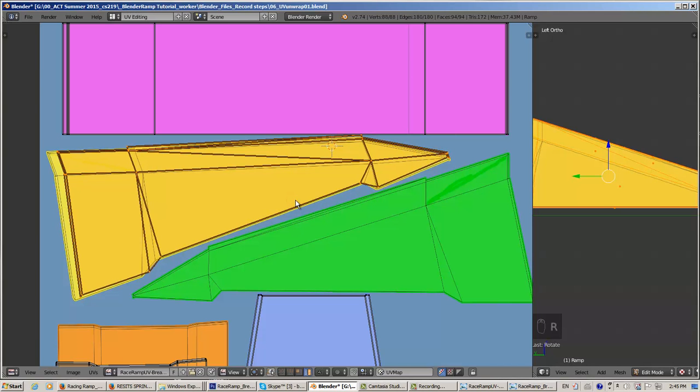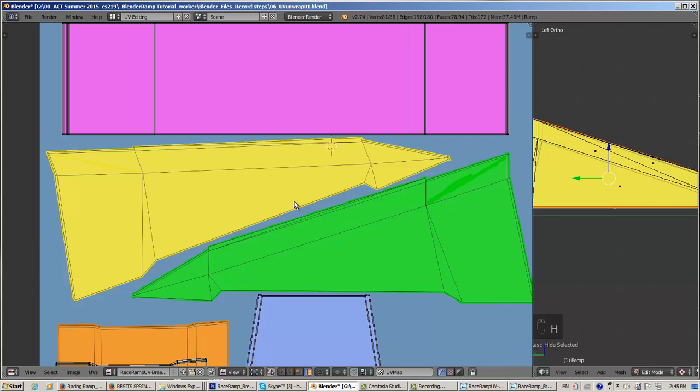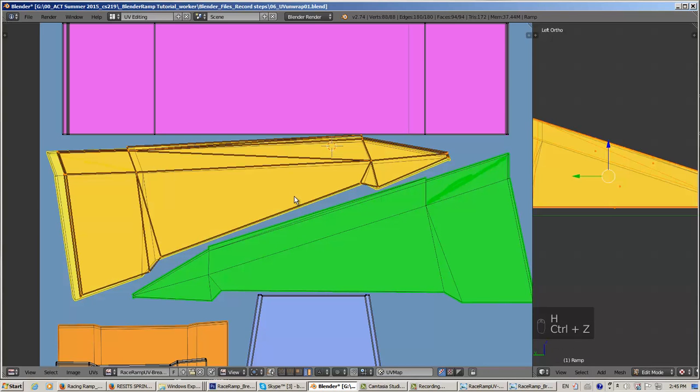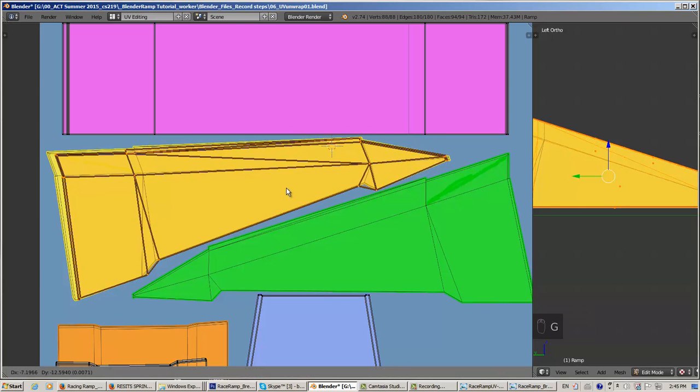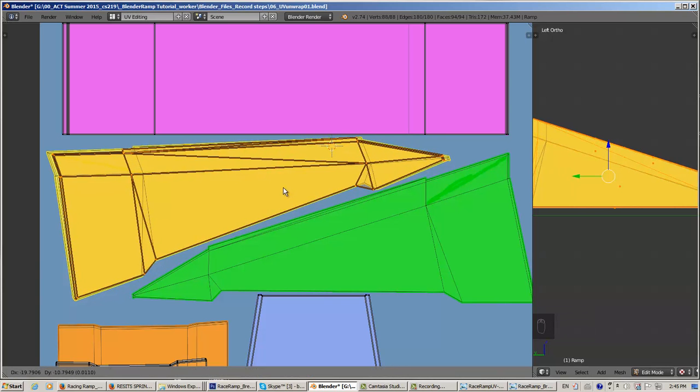And then we will undo. Why I keep hitting H, I don't know. Undo that. It's G. It's moving it. Okay.